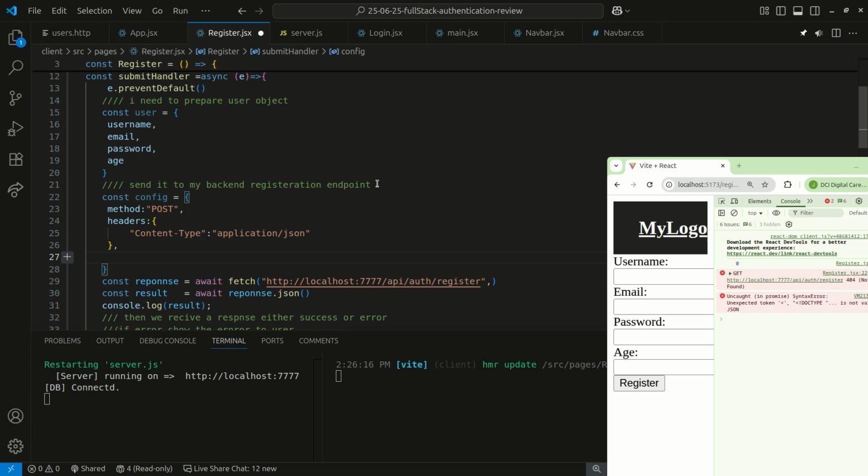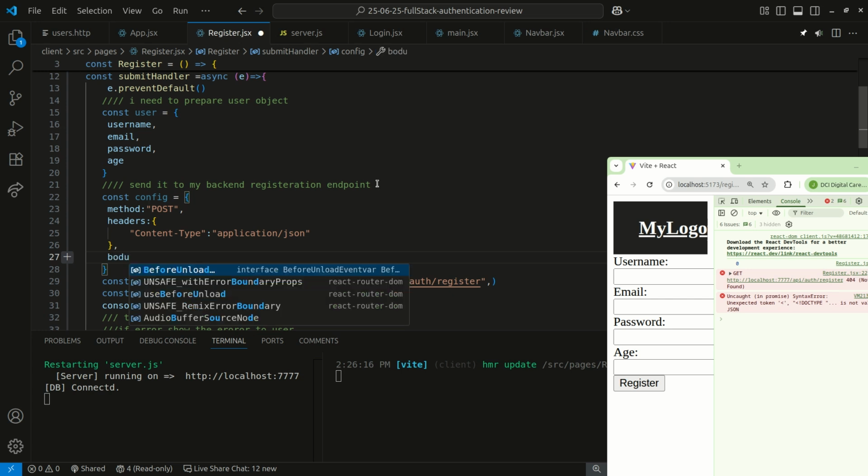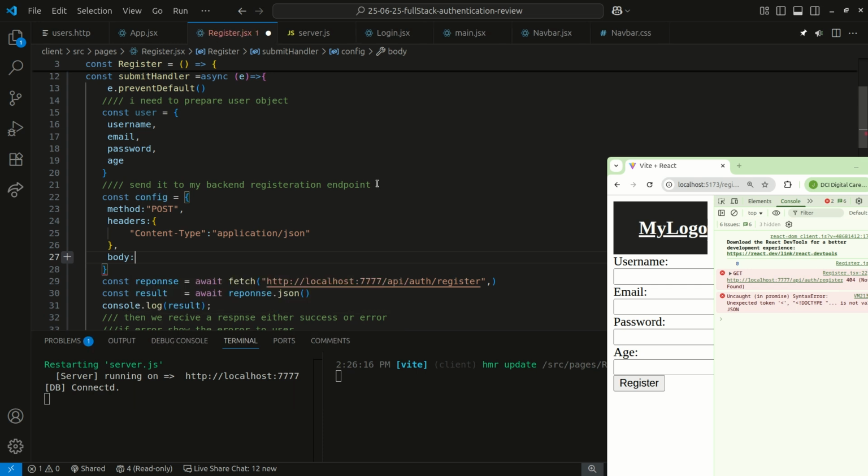And then the body of the request. So when the backend receives that, it can say req.body. The body of the request is our actual user, the new user, which means we need to stringify that.